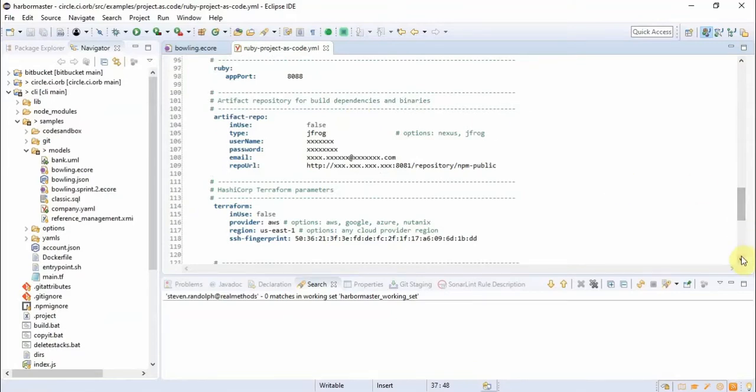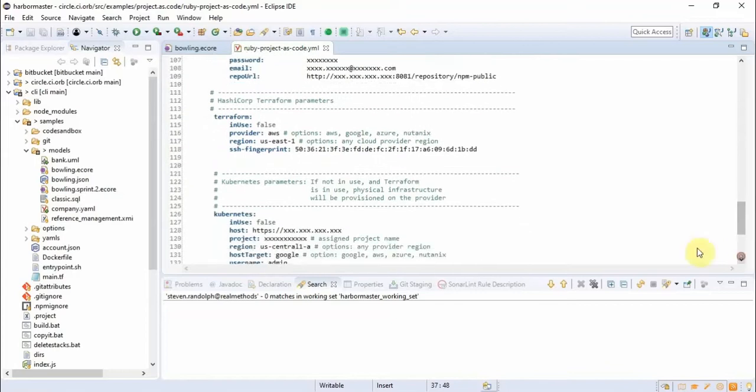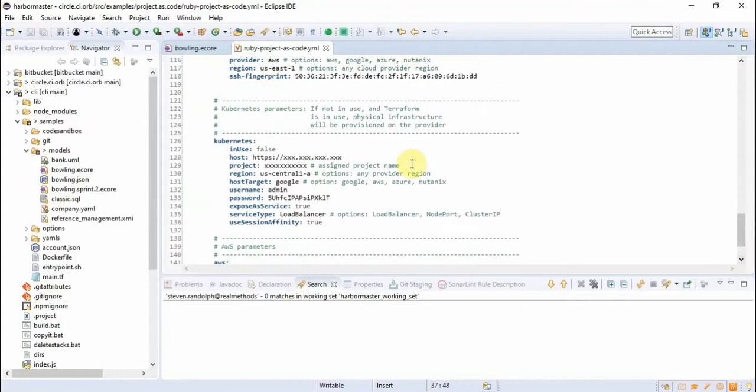We can also tell it that we're going to be using Terraform. And when we say that we're using Terraform, we are saying that we want to spin up infrastructure as well, right? Whether it's on AWS or Google, Azure, Nutanix, we support that as well. We're targeting not just the project being generated, not just being built, not just sitting in a container, but it actually being spun up in an execution deployed environment. And that's something that's very different, right? I don't think you're going to see anybody else doing that right now.